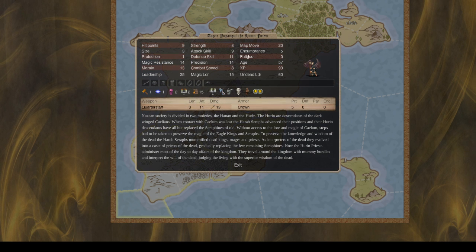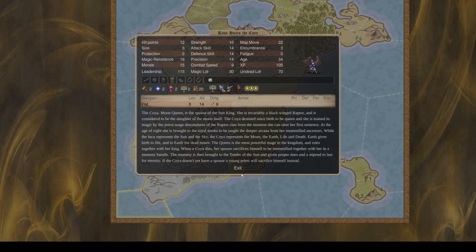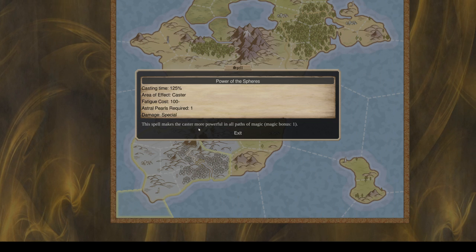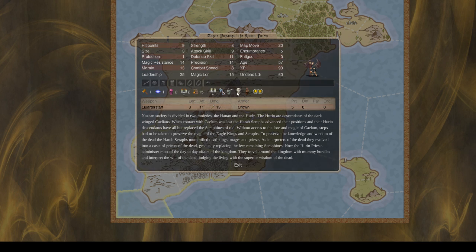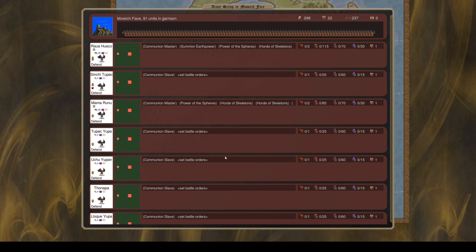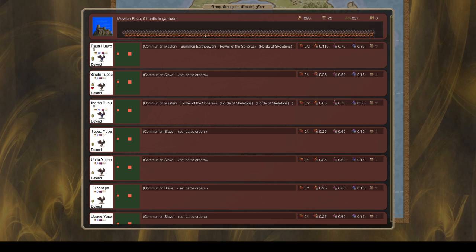In Dominions 5, they made fatigue loss every turn. The reinvigoration increases that further. And then the Koya casts Power of the Spheres. It increases her paths by 1. This also goes for the slaves, which helps them fatigue less, because the higher the slaves' paths, the less fatigue they receive for when they're a slave. And then the Koya is just spamming Horde of Skeletons. Well, it's spamming it twice and then casting whatever spells it feels like, because that's how many you can script.